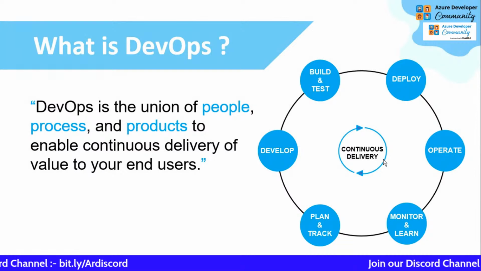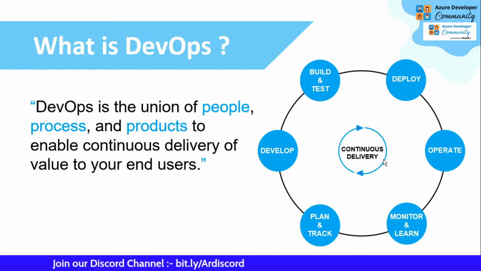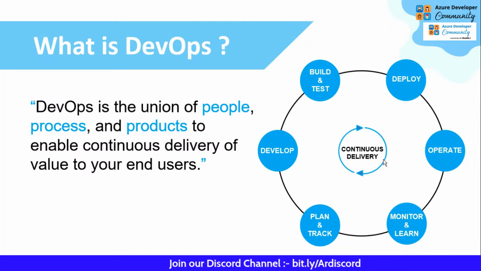So the first question that is quite common is: what is DevOps? Today there are a lot of technologies available out there. A lot of people joining today may be students or professionals who want to start their career in DevOps. So what should be the reason to choose DevOps?